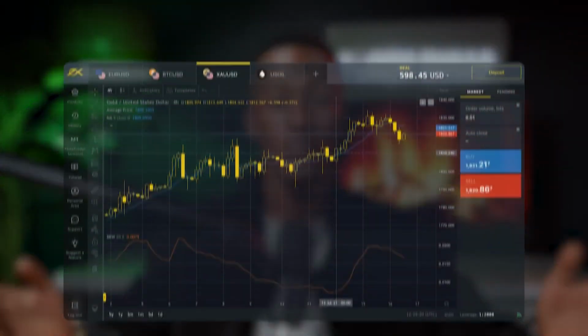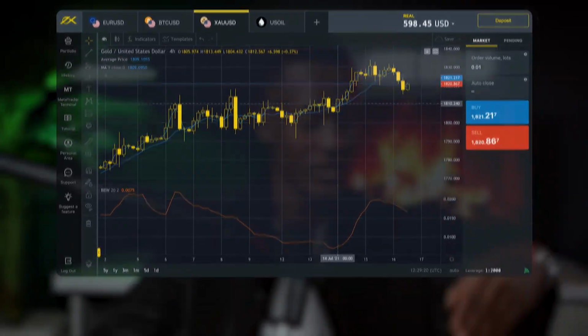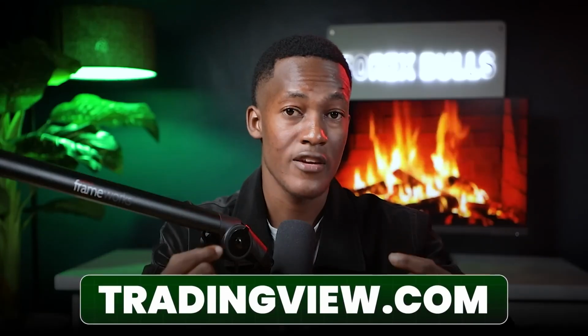Now, once you have MT5, you're literally good to go. But in between there, we have what we call a trading broker. A trading broker is an intermediary between you, the trader, and the financial markets. That means once you have the broker in between, you can access the financial markets. Some brokers have an interface where you can even analyze and check out the charts. Away from depositing and withdrawing, you can even trade on the broker's interface. But it's a bit tricky, and that's where TradingView comes in.